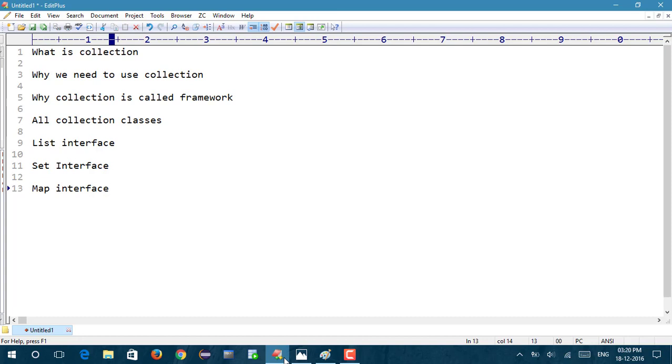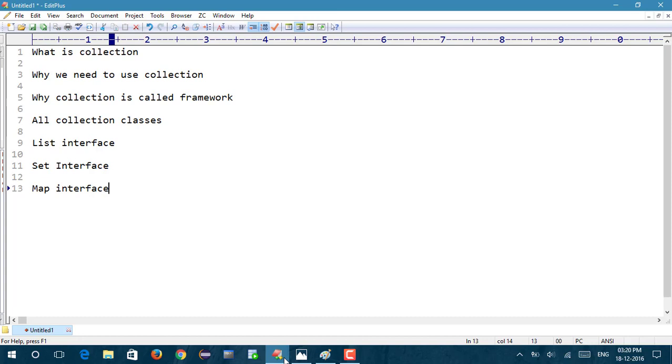So why we need to use collections is that whenever you are doing some programming in the real world or for practice purposes, take one real-time scenario: we are creating one project in which we have to manage employees. Suppose for the search criteria on the home page, you give a name and you want all the employees with that name. So it will fetch the data from somewhere.